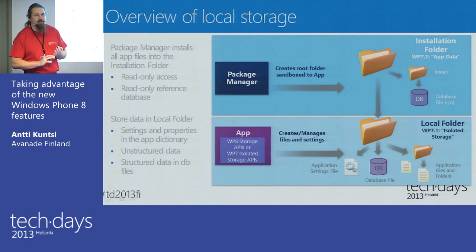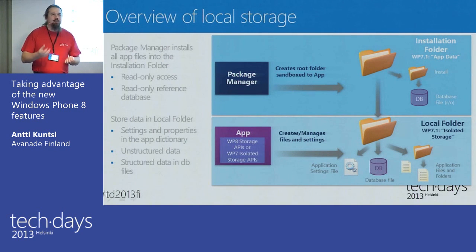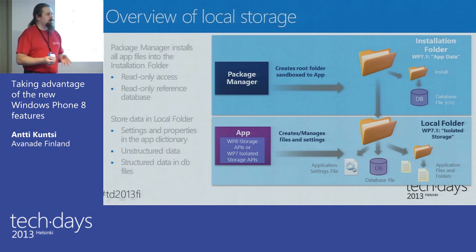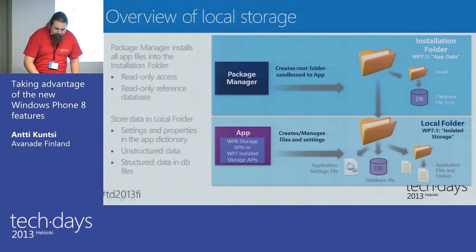This is a place where you get your read-only reference databases, read-only resource files, any templating you provide with your application. And then you have a local folder, which is the Windows Phone 7 isolated storage. This is a part where you can read-write practically anywhere, so you can keep your data there. When the application is updated, this is the part that remains.